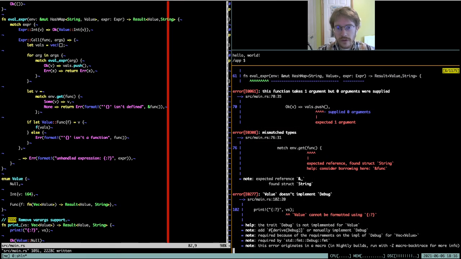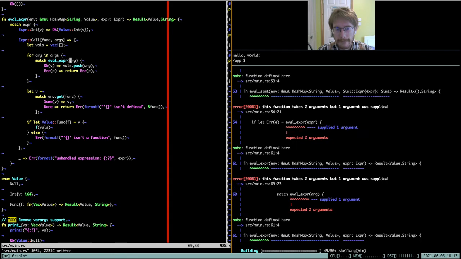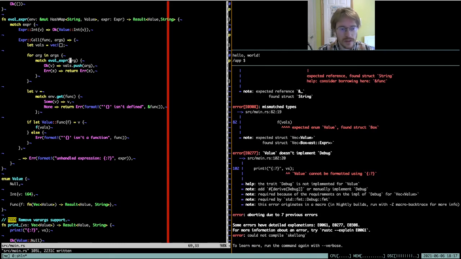So what are some of the obvious ones? So line 70, vals push. Yes, it probably would make sense to add the value there. Line 82, expect any num value but found a box. Ooh, yes, that would be a problem. Where is that box coming from? Oh, from each of the args. So probably want to unwrap that. Is that the issue there? Or dereference it? That looked like it ended up with more errors. Let me just double check. Still 7 errors. We'll deal with that in time.